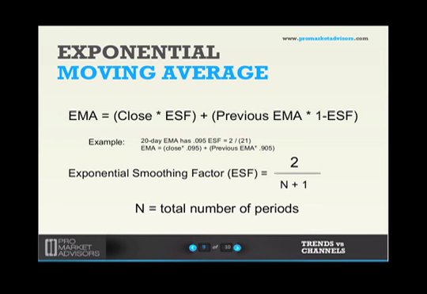Exactly right. Tell you what, let's put this in a mind picture for you. Let's say that you have a stock that's just kind of moving, or a price chart that's just kind of moving up in a steady fashion. It's in a nice, easy, steady uptrend, okay? Now, you have a 20 simple moving average and a 20 exponential moving average. So they're both 20. Now, as that price moves up gradually, the simple and the exponential will track each other fairly closely. And, by the way, price will be above both of them.